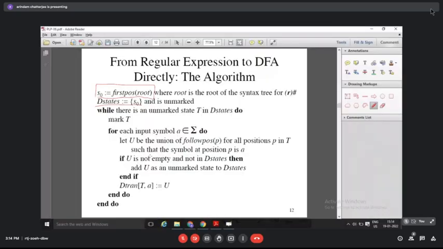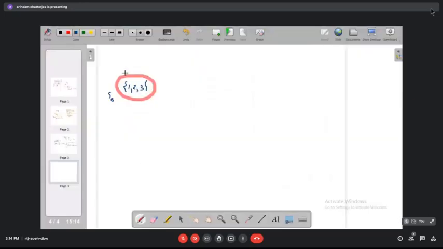Look at the second algorithm. While there is an unmarked state T in these states, mark it. So we mark it.